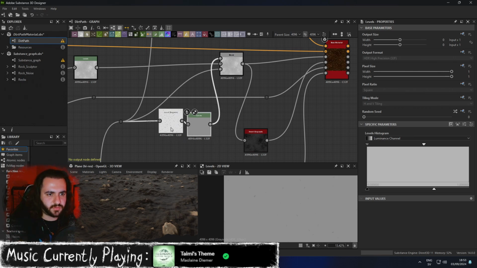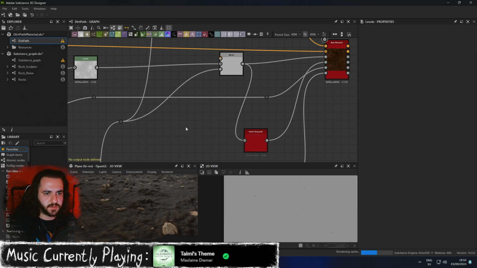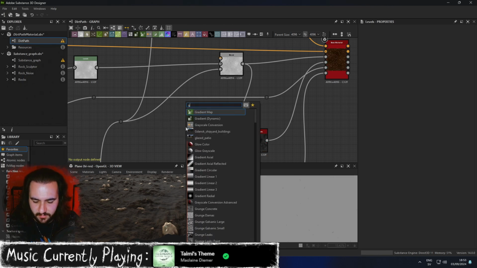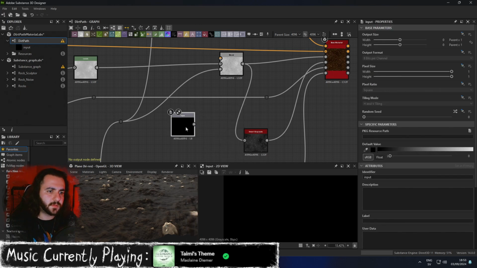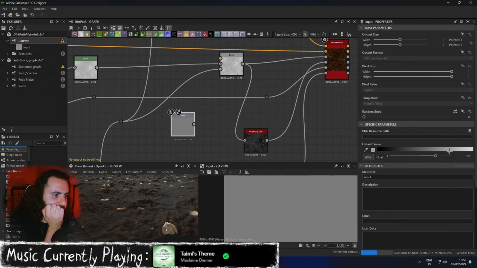Honestly, I should do just a regular grayscale input like that, and then go for something around that.